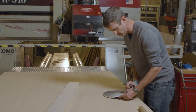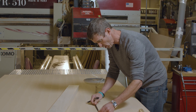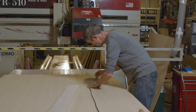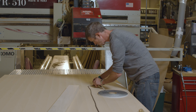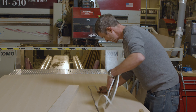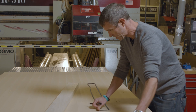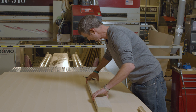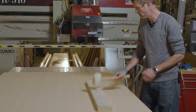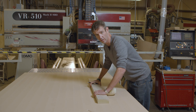Once we create a gasketed perimeter, just like we do at the table — everyone tells you to get a good seal around your spoil board so you create an airtight surface. Well, we're going to do the same thing: an airtight surface with gasket. A surface mounted gasket, easy to apply, easy to use, easy to shape to whatever size you have. And the difference between the holding power with gasketing and without is not a fair fight in terms of the power that the vacuum gasket is going to create.